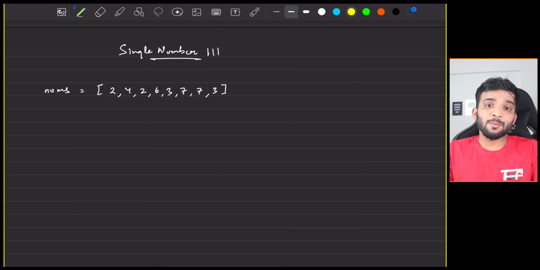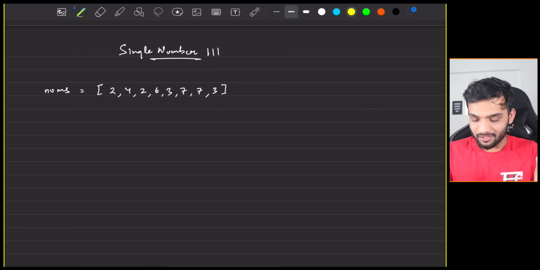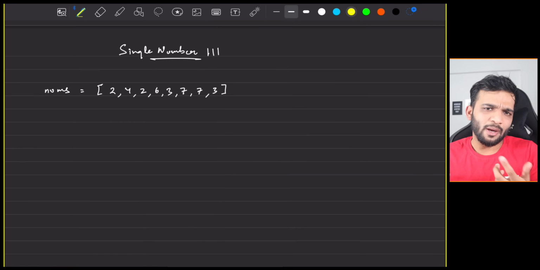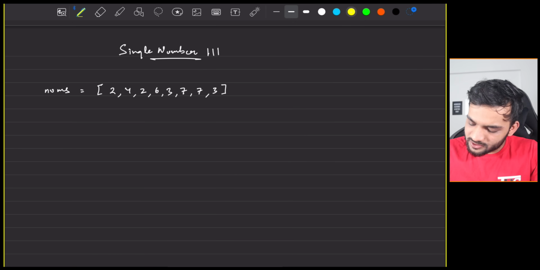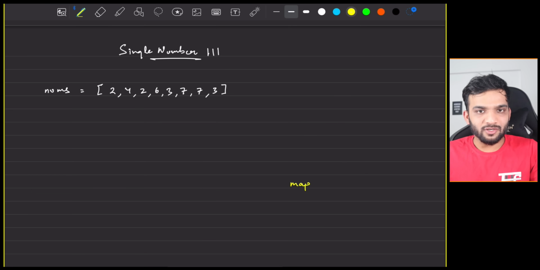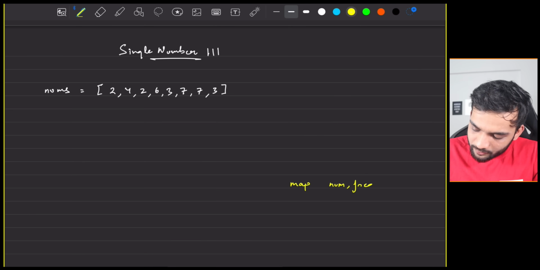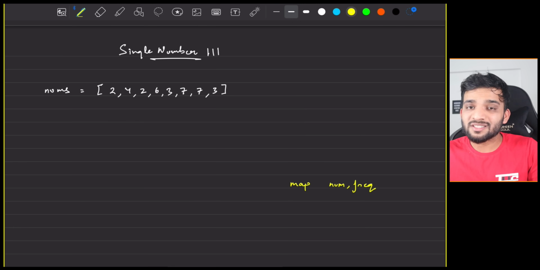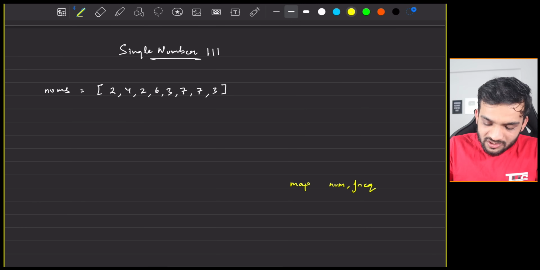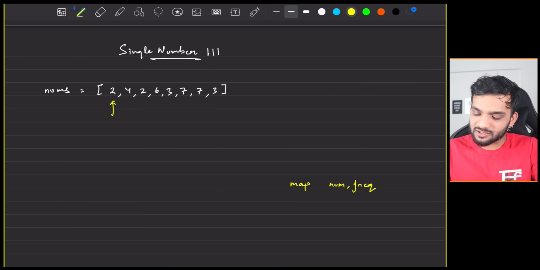So if this problem comes up in an interview, the brute-force solution that I can think of is hashing, right? Can I hash the numbers and their frequency? Probably yes. So what I will do is take a map data structure that will be storing the number and the frequency, where the number is the key and frequency is the value. We'll start iterating in the nums array, and the first number is 2.